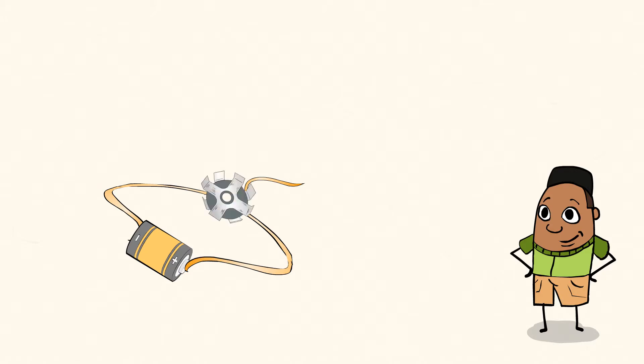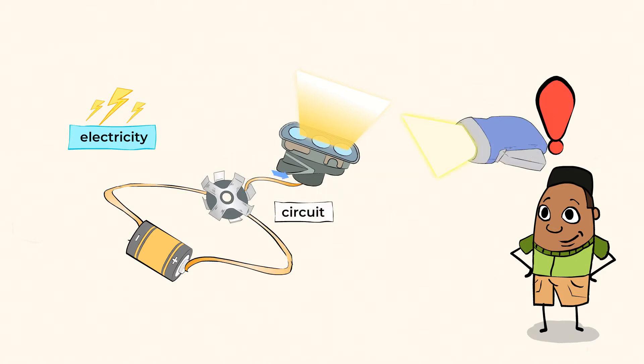Now I'm going to connect the wires to the light and see if electricity flows through each part. That was super helpful. Now I know which of the objects will allow electricity to flow, which is an important part of the circuit that's in a flashlight.